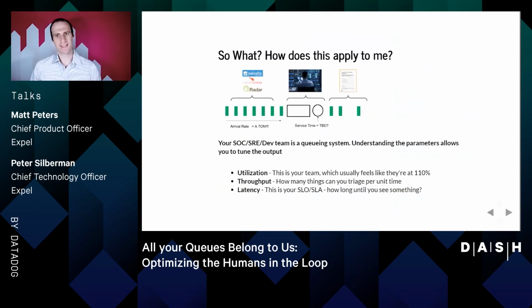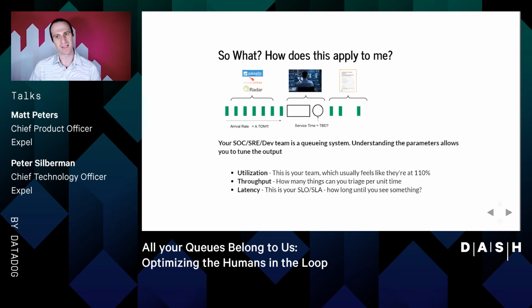So roughly 10 slides into this and you're wondering, hey, I came to this talk and I wanted to hear about security operations. How does any of this apply to me? Fair question. When we think about abstract Q models, they apply most directly to any work-related function. A SOC where jobs are alerts and the servers are the SOC staff and the output is dispositioning alerts, writing reports, or an SRE team where the jobs are tickets or pages, the servers are the team members, and the output is close tickets, resolve pages, or improve features.